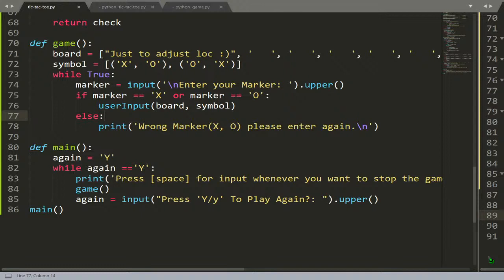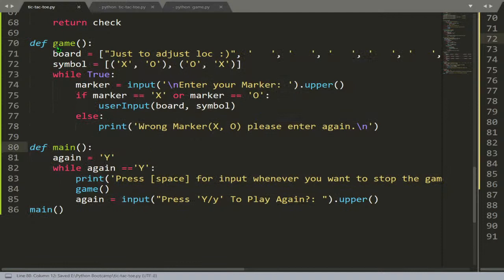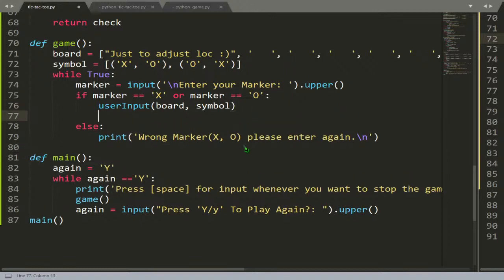Let me think. Which loop should I remove? I will use this. What I just did was, it was previously like this. It was separated into two parts, game and main. Yeah, the suggestion of break is right, but let's just try break first.